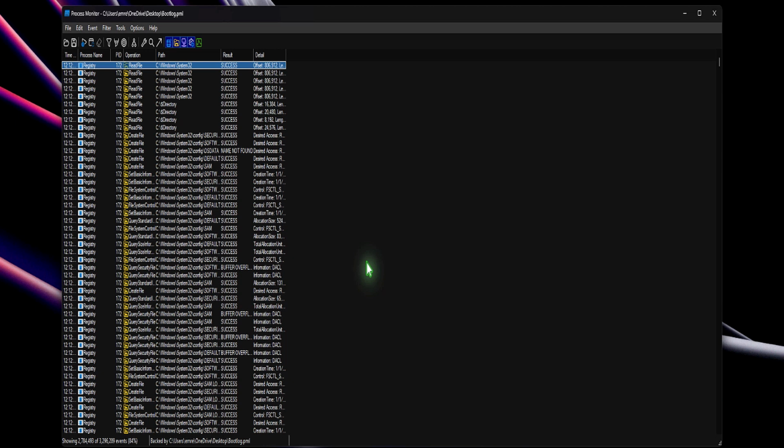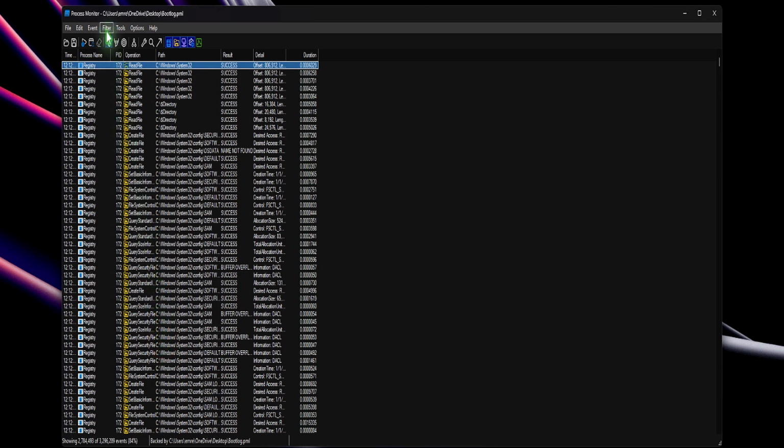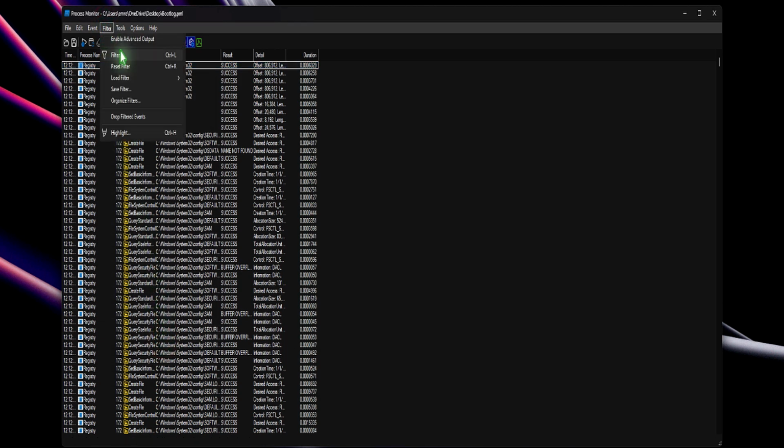In Process Monitor, click on the header of the table and click Select Columns. Enable the Duration column and click the OK button. Click on Filter to create a new filter.